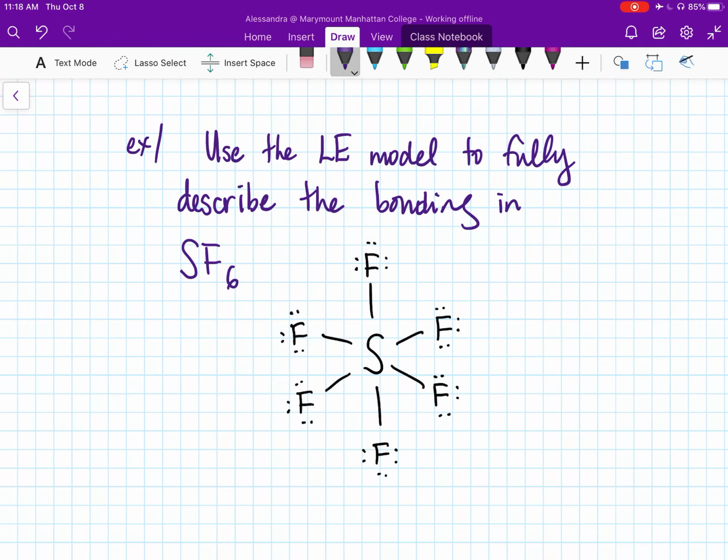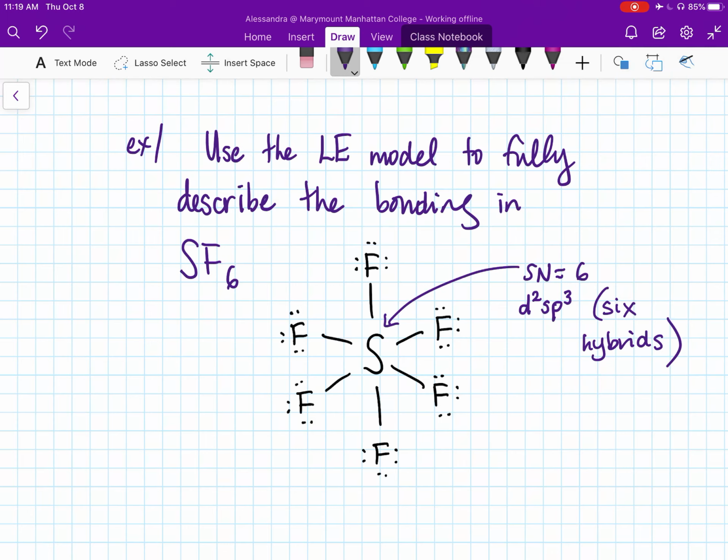So what we need to do is look at sulfur and determine its substituent number. It has 6 bonds, so its substituent number is 6. And if we look at the handout, we can see that a substituent number of 6 corresponds to d2sp3 hybridization. Once again, those superscripts, 2 plus 1 plus 3, add up to 6. So we need to have 6 d2sp3 hybrid orbitals. 6 hybrid orbitals are going to be around that sulfur.